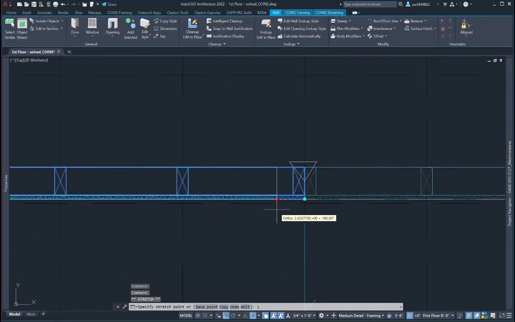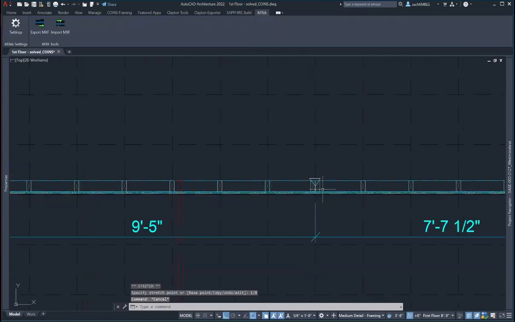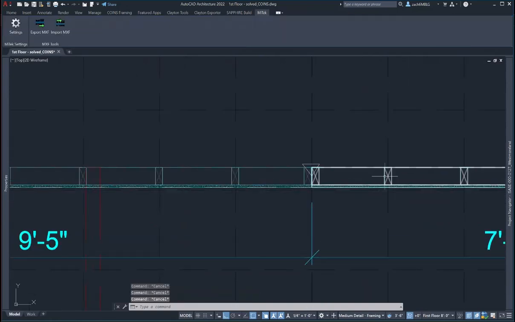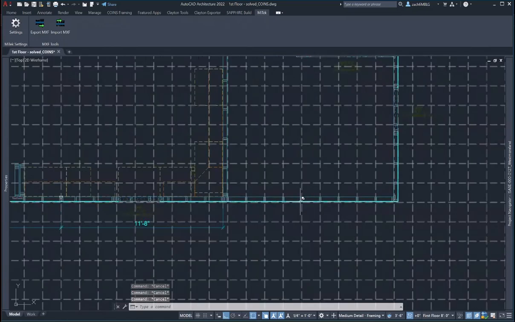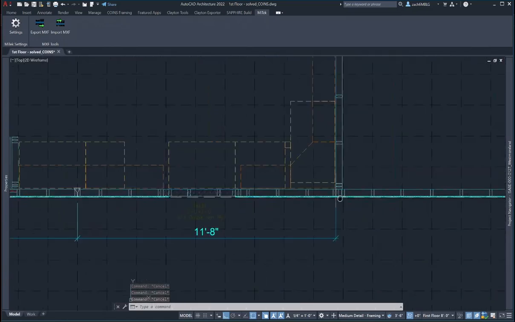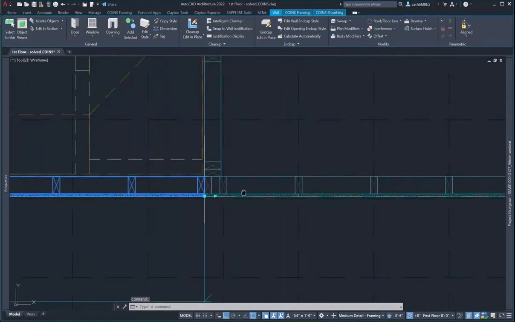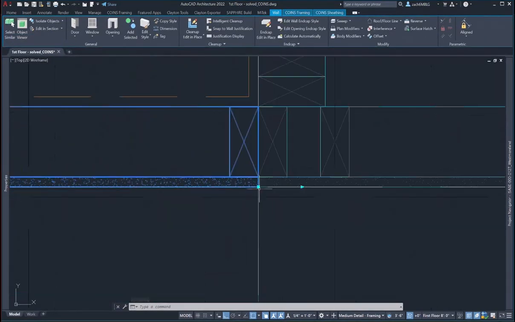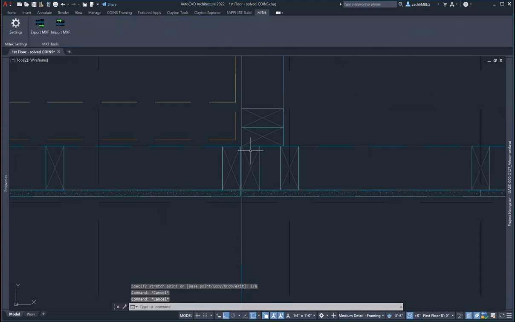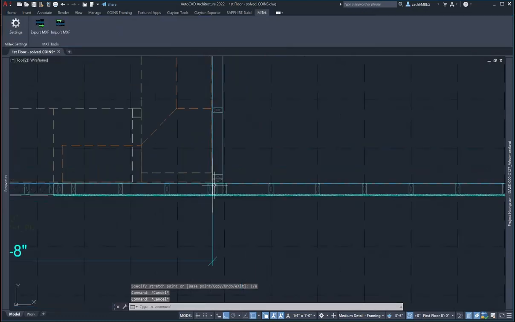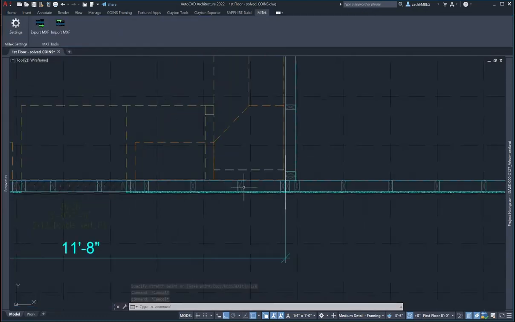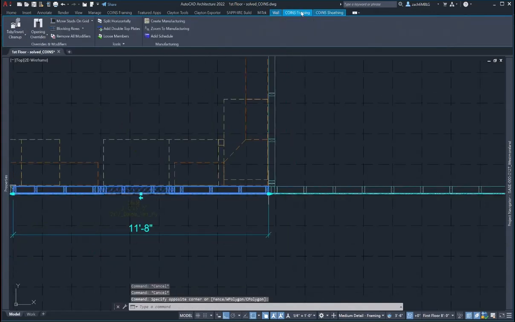I'm going to add a 1/8 inch panel gap here for now. Checking my stud alignment on the grid. I'm going to actually go ahead and add an 1/8 inch gap in this panel. And then I am going to realign my stud on grid at the same time.